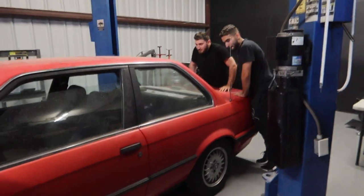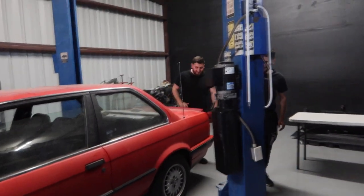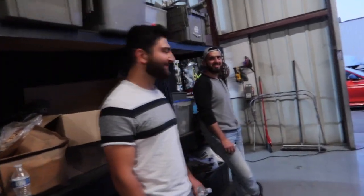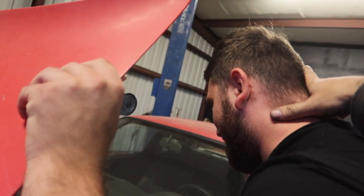Perfect. Hey, Todd, we should do like a Pimp My Ride, bro. Oh, my God. Pimp My Ride? I'm gonna put a cotton candy machine in the trunk. And then when you're tired of people, you put their head right here. Watch, put your head right there. Put your head down. Push it down then. Put your head down, bro, and then you just close the hood on them.